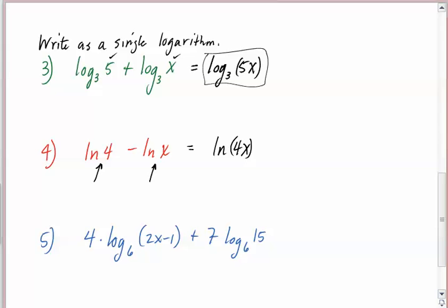What I'd like you to notice about this last one is that it is very different than the other two examples, and that's because we have these numbers here at the front. Okay? So I want to introduce another property, a rule of logarithms, and let's take a look at that one.